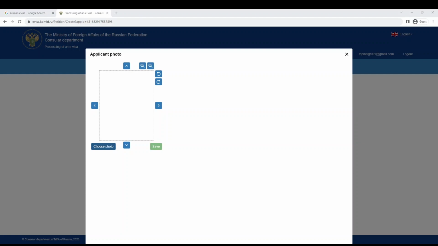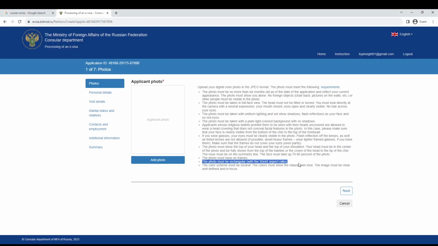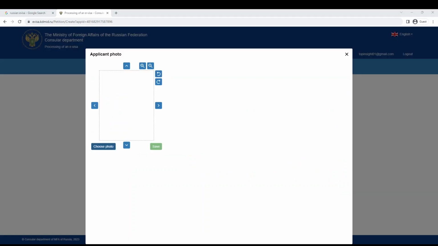They have mentioned the photo must be rectangular with a 35 by 45 aspect ratio, so it's better to use a 350 by 450 pixel range to match the aspect ratio. I will see whether it works this time, or whether it's still the bug which they have not resolved.